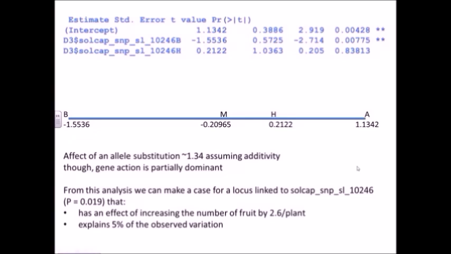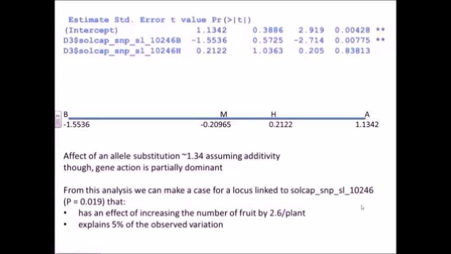We've just taken something that's a diffuse quantitative trait. We get this normal distribution, it's really difficult, and we can say next to this marker someplace is a gene or genes that acts in a semi-dominant form. It can increase the number of fruit by 2 to 3 per plant, and it explains 5% of the variation. We just Mendelized a QTL. If we know the position of this marker, we know the position of this QTL. We know its action, right? We know how it behaves when it's homozygous for one allele, heterozygous, or homozygous for another.